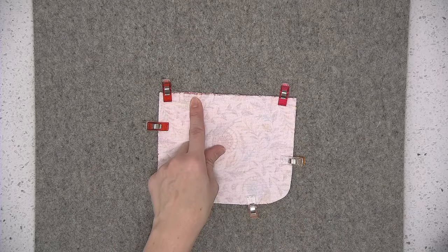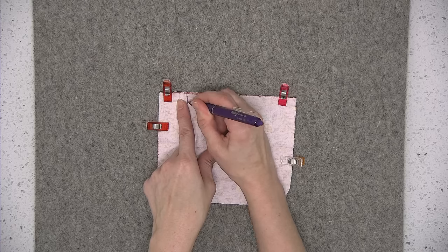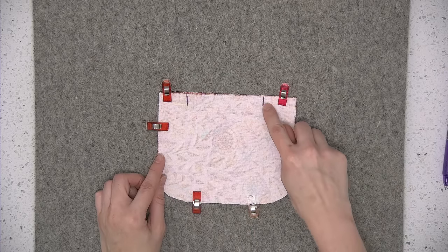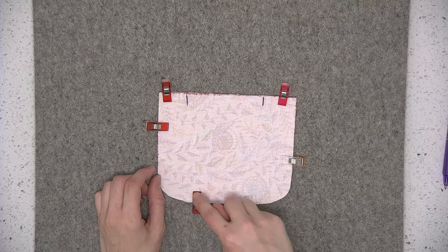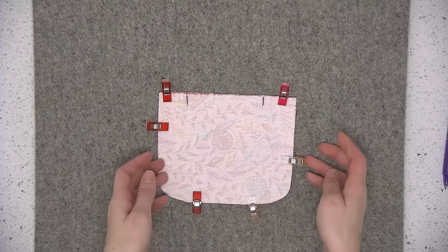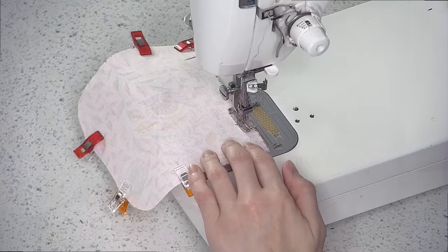So I'm just going to take my fabric marker and leave myself a marking as a reminder to leave that opening. So we're going to start sewing over here. Work your way around, and you're going to stop sewing when you reach the opposing mark. And again, this is a 1/4 inch seam allowance.